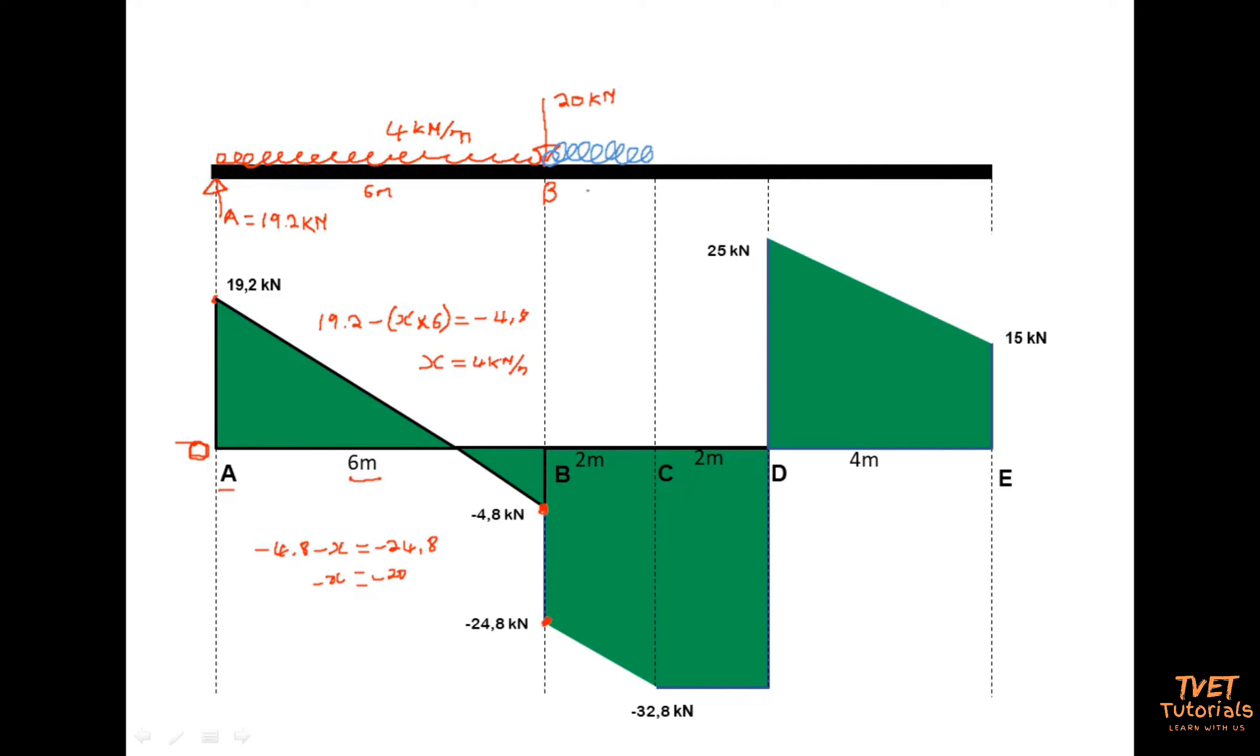The distribution is for 2 meters. So now I just need the difference between negative 32.8 and negative 24.8 and then I will divide it by 2. So in my calculations how did they get negative 32.8. They started with an intercept of negative 24.8. Then they subtracted the UTL which was x. The scale is unknown multiplied by the distribution which was 2 meters and the answer they got was negative 32.8. So now I need to find x.